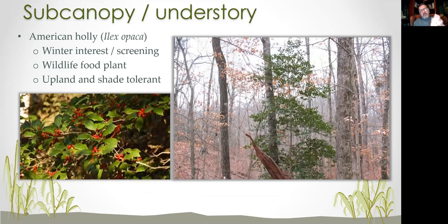Next is American holly. I'm always a big fan of having something green to look at in the wintertime, so I've planted hollies to break it up. It's also a great wildlife food plant — we're feeding the birds. This is one that works as an upland plant, so if you have a slope down to your water with drier conditions, this holly is a nice plant to put there. Sassafras, Sassafras albidum, is another upland species, very shade tolerant, with that different fall color palette — more orangey colors. They tend to be really clonal so they'll spread but won't get very tall, making it an interesting and pretty plant to consider.